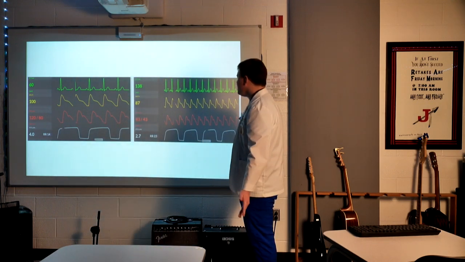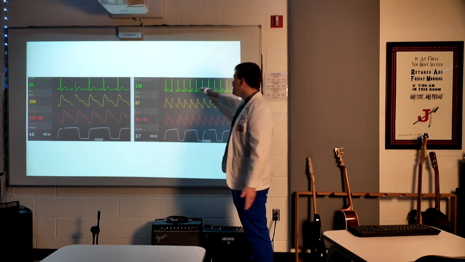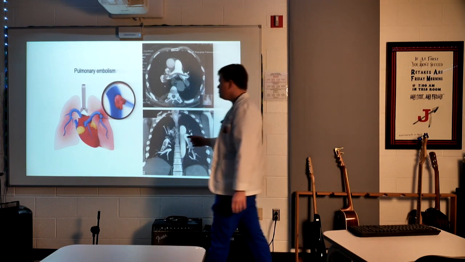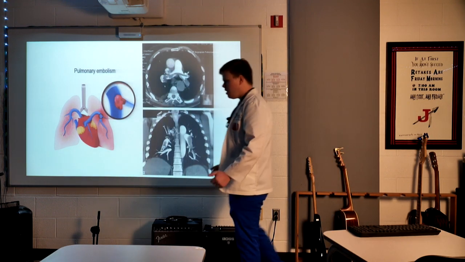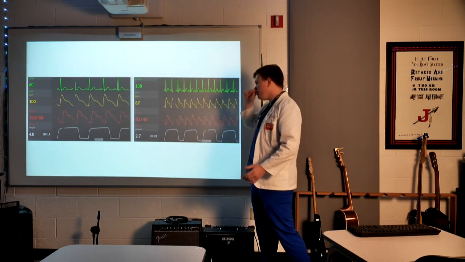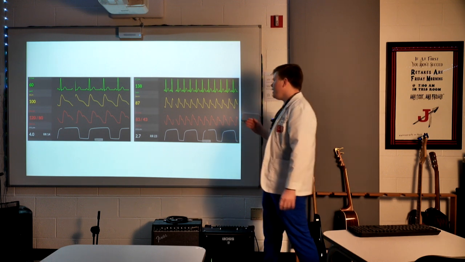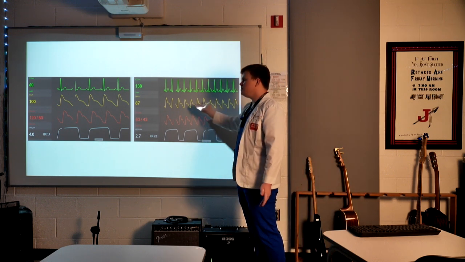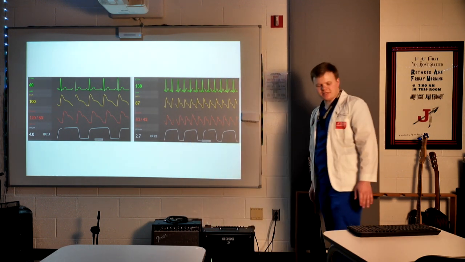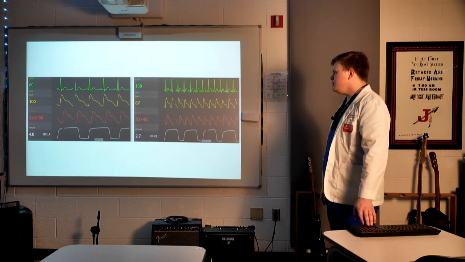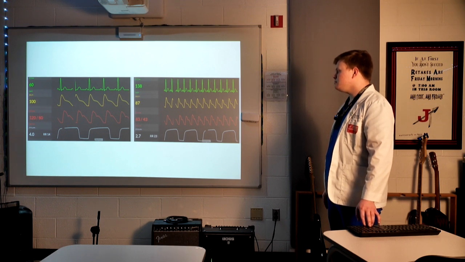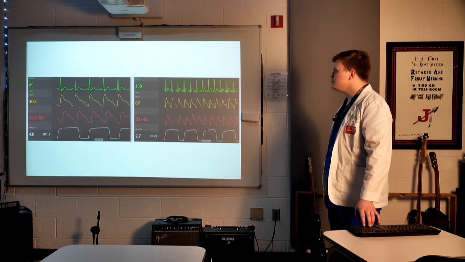But in a pulmonary embolism, for example, our heart rate is going to be over 100, because even though that blood supply is blocked off, our heart says, okay, well, we're not getting enough blood there, so let's just pump harder in order to get that blood supply there. But whenever that happens, it's still not going to work because there's a block. So we're not getting adequate oxygenation in our tissues. And likewise, we'll also see a drop in our blood pressure. So 83/43, that would be a very concerning blood pressure. They would probably be in the ICU.